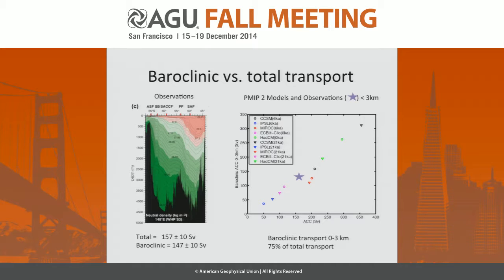So this would be the baroclinic transport relative to 3 kilometers water depth. And we can see that there's a very good relationship between the actual ACC transport and the baroclinic ACC transport above 3 kilometers water depth, both for the modern and LGM model simulations, and also for the modern data, which is the purple star there.